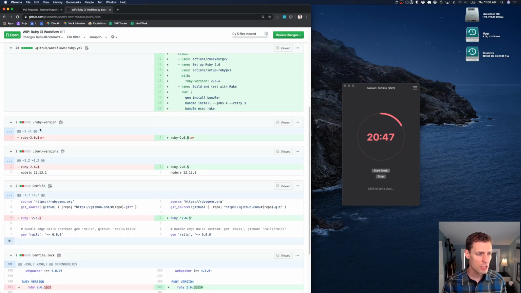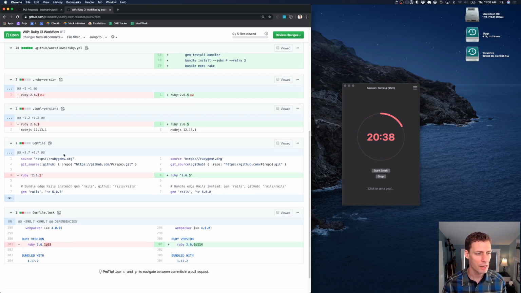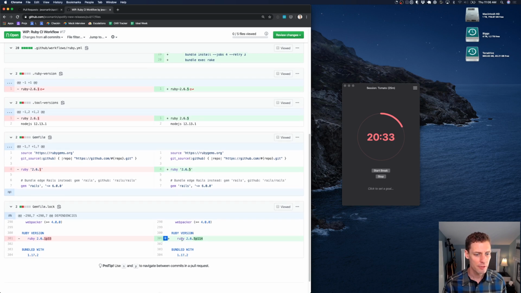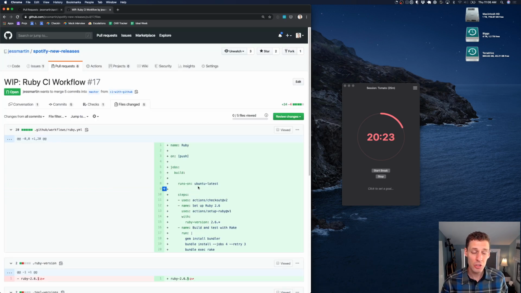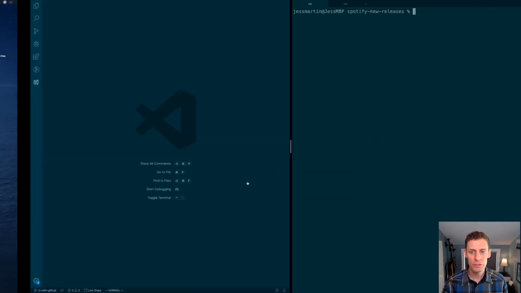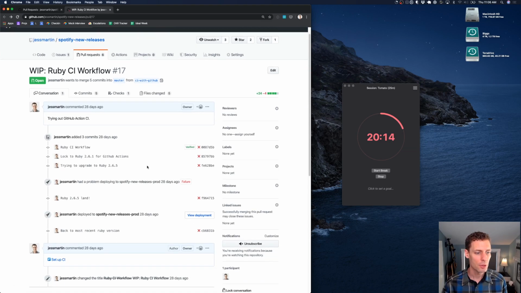Looks like some other things I had to change is I had to bump the Ruby version and the tool version for the project from 2.6.1 to 2.6.5. I'm sure that has some ramifications that we'll have to deal with here in a second. Looks like the Gemfile, I also had to bump the Ruby version in the Gemfile and the Gemfile.lock. So it looks like I successfully ran bundle install after bumping from 2.6.1 to 2.6.5. So things should be running locally. So let's see if we can even get... Actually, before we try and get the app running locally, let's focus on how far the build script has gotten.